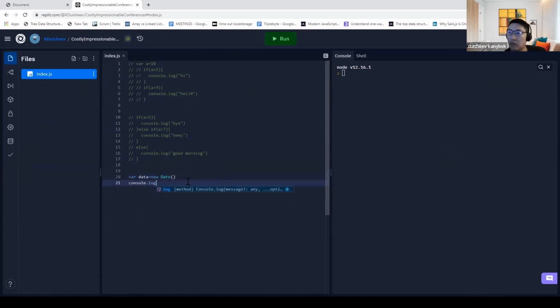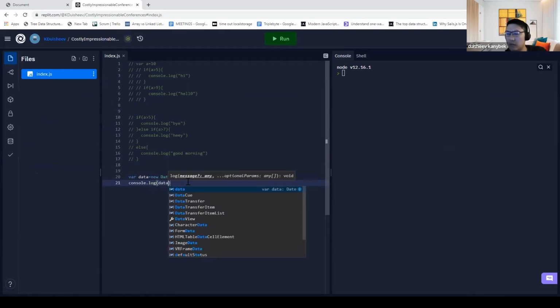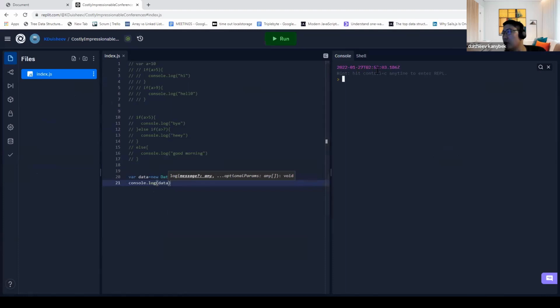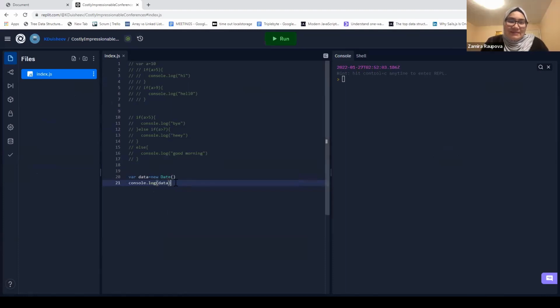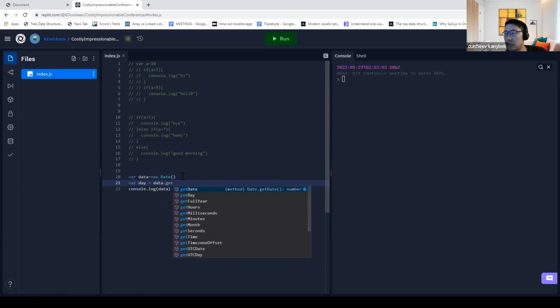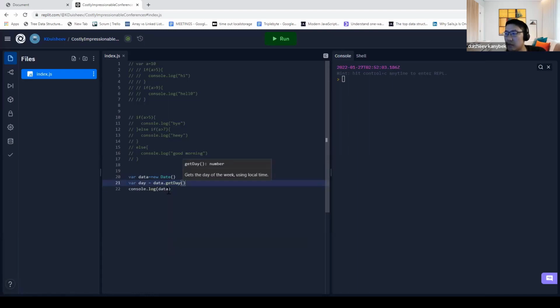Look at this console log: data, whole information about the current time. And then from here we can grab the day. Let's say day equals data.getDay, and it will show us the exact day. Now let's see the day.